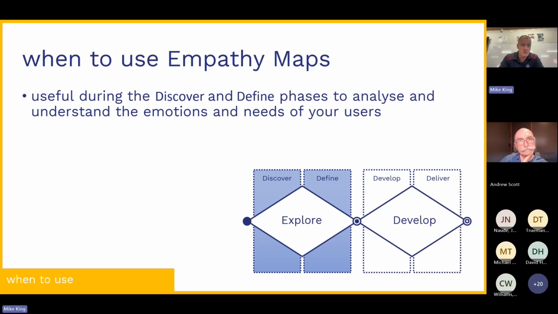When I teach it with students, we talk about it being more in the explore phase. I suppose you could use it later on, in the development or refinement stage, but typically it's in this explore phase in our first diamond. We're looking to get more than simply what people do and don't want, and more tap into that empathy side of things, how they are feeling towards things and how they are emotionally tied to things, and that emotional durability that we do talk about in the book as well. And there are some other texts that really expand on that one.